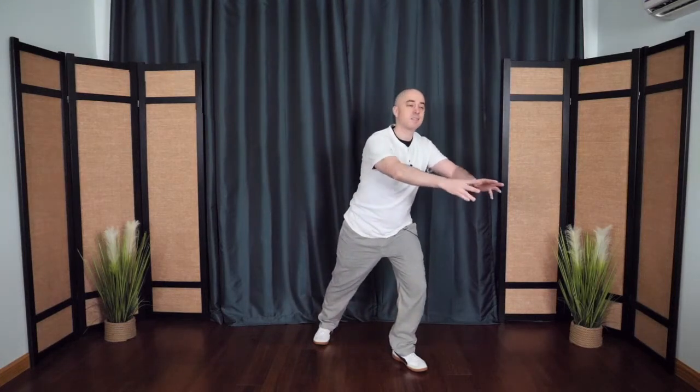Breathing in, breathing out. And take as many breaths as you need. One more time, pushing the mountain. This time, the palms face towards each other. The hands come right out in front. Palms face away from each other as we open. Breathing in, scooping under, and then breathing out, parting the clouds.